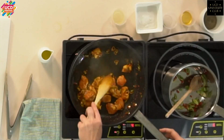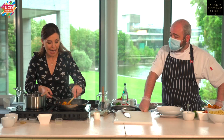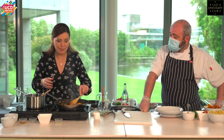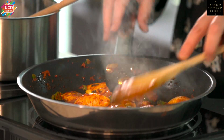I'll just give this another little stir. You can see the colour that this chicken is taking. I mean, this is gorgeous. And you know something? This is the kind of stuff that I would make at home for the kids anyway, and I would put this in pittas or in wraps as well. So it's just in itself as a chicken dish, a lovely recipe.